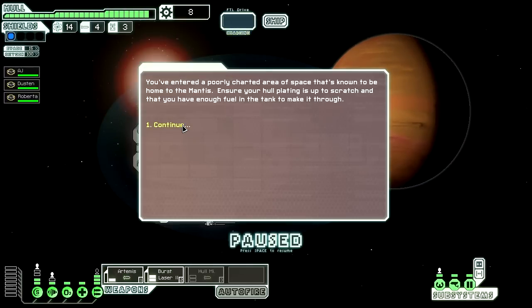Hostile's my middle name! I'm in a poorly charted area of space that's known to be home to the Mantis. Ensure your hull plating is up to scratch and that you have enough fuel to make through.